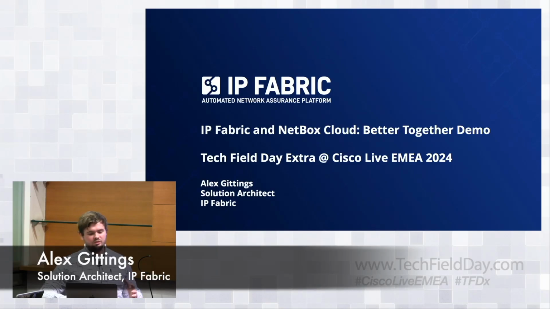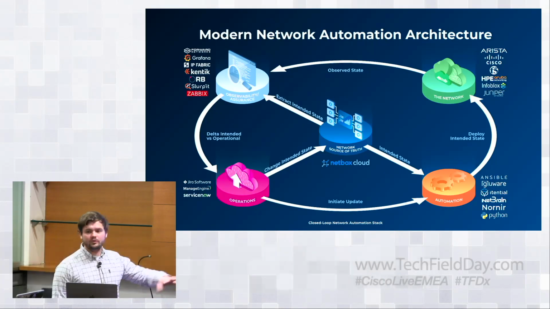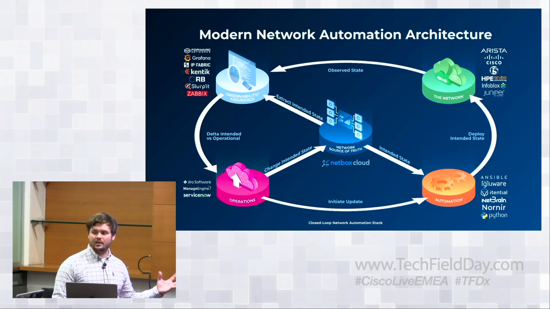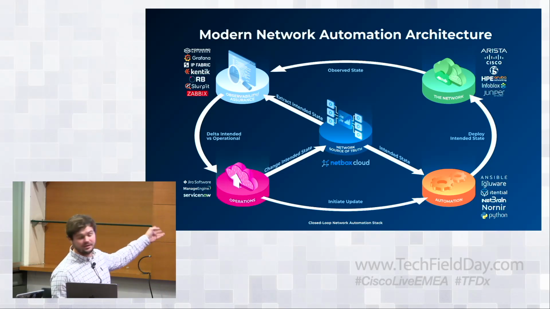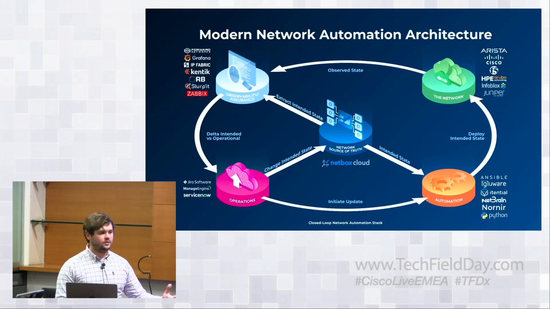And really what I'm going to be talking about is the diagram that both the previous presenters have presented, this reference architecture, and how we can go from the observed state and make sure that systems in the network automation tooling ecosystem are up to date. So we're really going to be looking at that connectivity between the observed state and the network source of truth. It's really important with our customers when they're on an automation journey, they need somewhere to store that information to make intended changes. That might be NetBox. It can also be other tools, but NetBox is one we are partnered with that allows us to have a plugin to make it seamless.